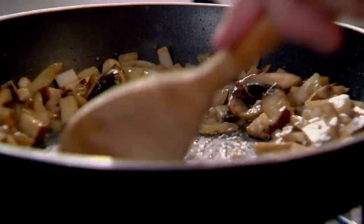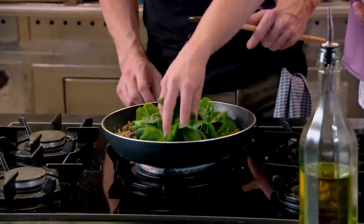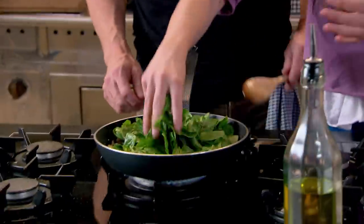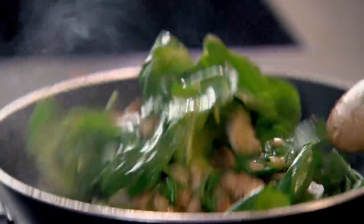Right. We're going to sort of make a little well. A little touch of butter in the middle. Now, I want you to start putting the spinach in the middle, please. So you can push that down. The spinach is cold, so you're not going to burn yourself. Be confident in the pan. Toss it, and you'll see it wilting and disintegrating away.